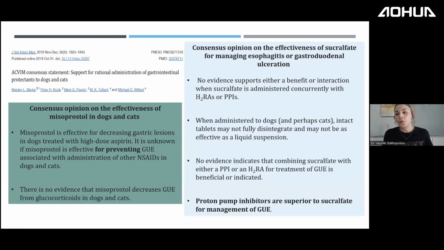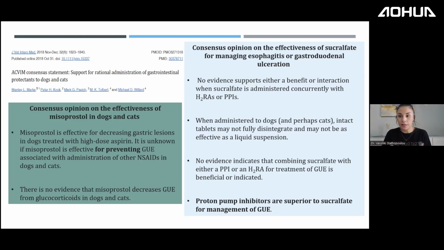Now, misoprostol that we were talking about. If you go to your pharmacologic formularies, misoprostol in humans is the only medication that can act prophylactically and as a treatment. It's the only medication that can actually prevent ulceration from non-steroidals. And we're talking about non-steroidals here, not other medications. Okay.